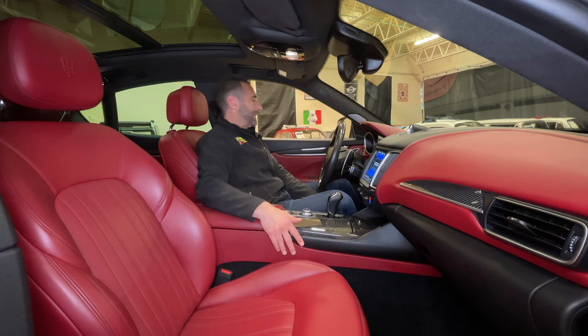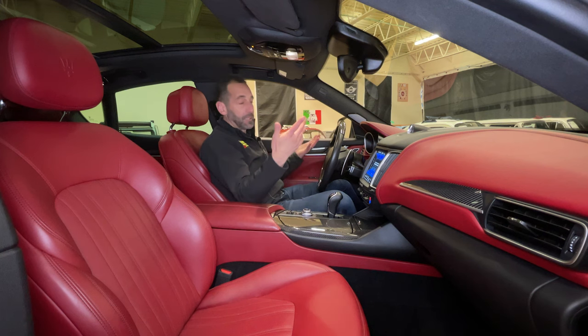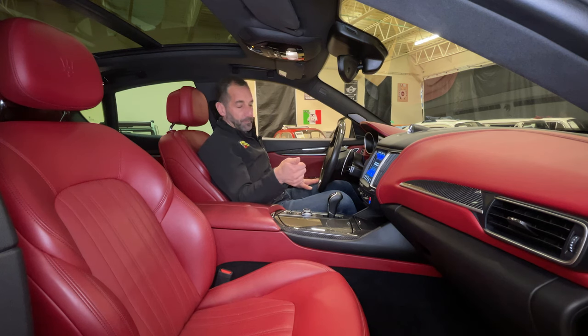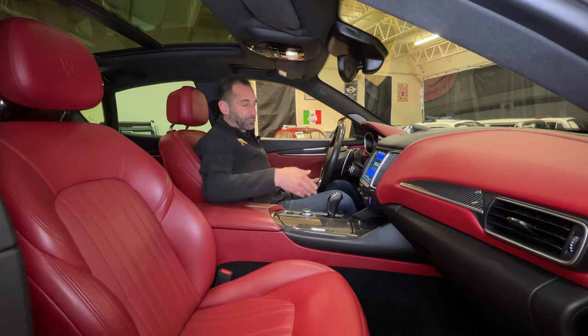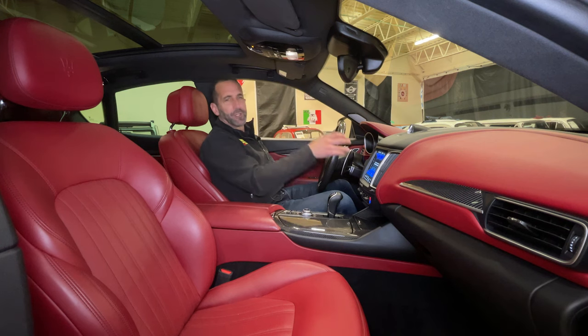Safety and tech features include parking sensors, self-parking, and adaptive cruise control with radar that maintains a safe following distance without you adjusting speed. It pairs with your phone for Bluetooth music. It has heated and cooled seats you can set to turn on automatically when the car starts. Remote start works great from inside the house. It also has adjustable ride control, sport mode, and manual paddle shifters — with that exotic engine sound as the RPMs rise and fall, you'll be using them all the time.